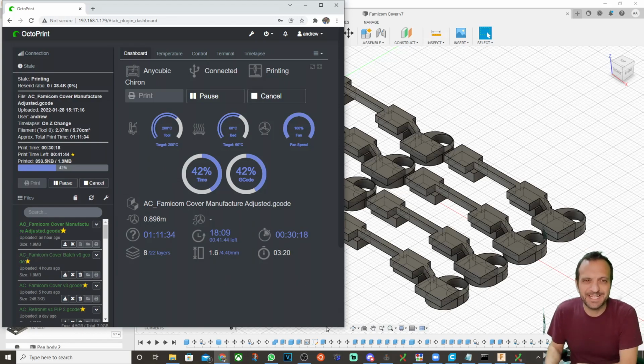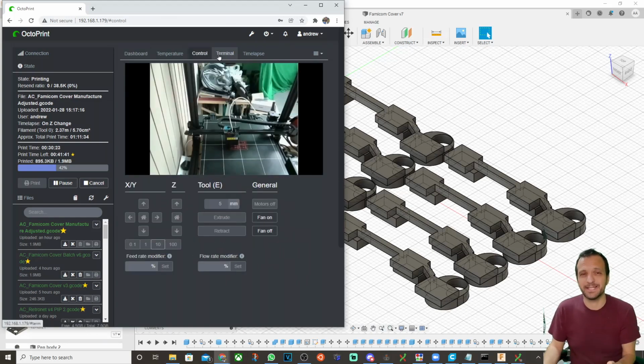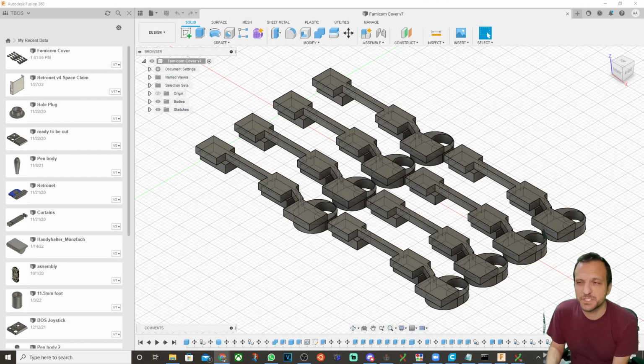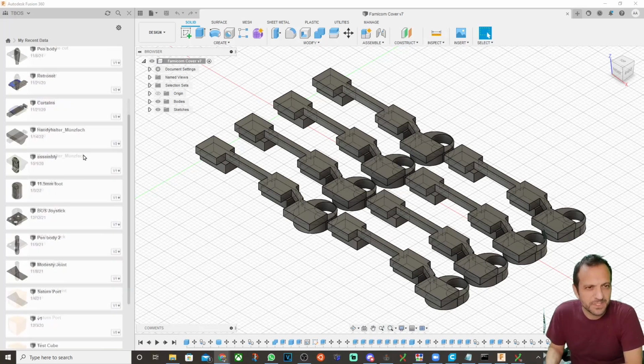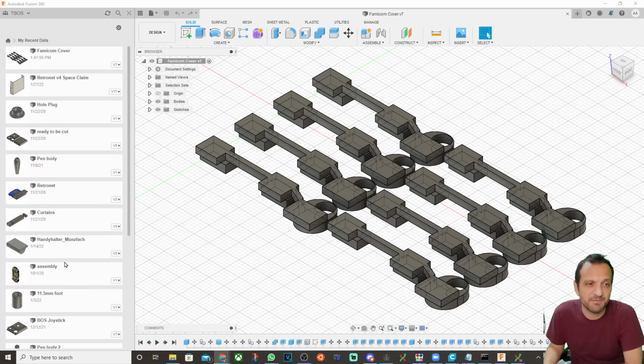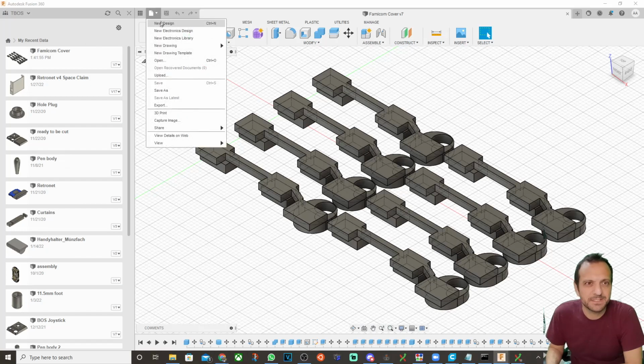With the purchase of an Anycubic, and you can see I'm even printing something right now, so that's probably the noise you hear in the background. I'm printing out this thing you see on the screen that I designed in Fusion, which is the cover for a Nintendo Famicom. You can see in my Autodesk Fusion a load of different designs. Some of them I put on my Thingiverse, some of them never make it that far, but I definitely go through them. But I'm going to start a new design because I wanted to design today.